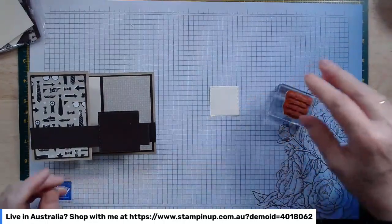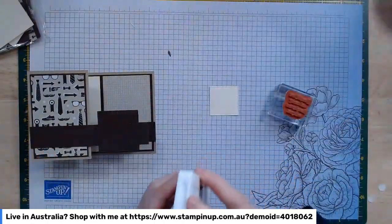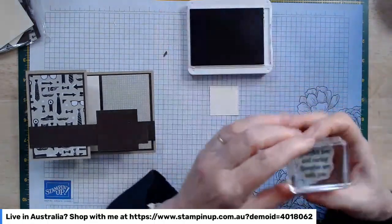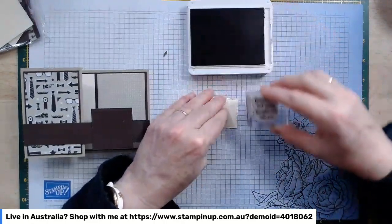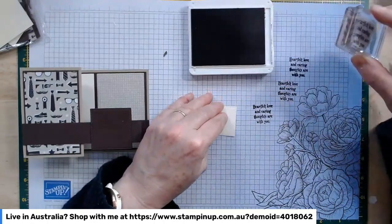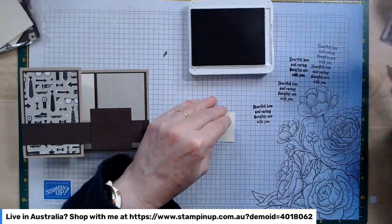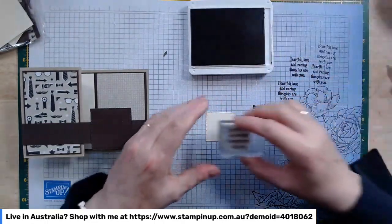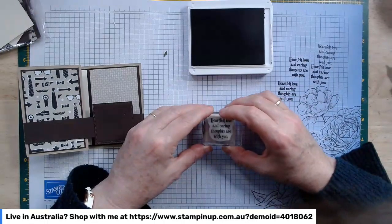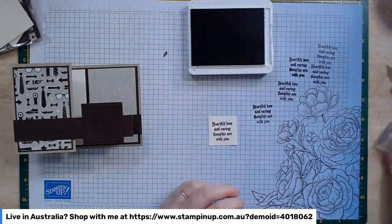I'll just pop that on a little block, find myself my Early Espresso ink, and just give it a couple of practices. My Early Espresso inks are particularly juicy, so I find if I put too much ink on them, they tend to blur a bit. It just seems to be these ones. I've got a couple. There we are. That's not too bad. That's pretty good.